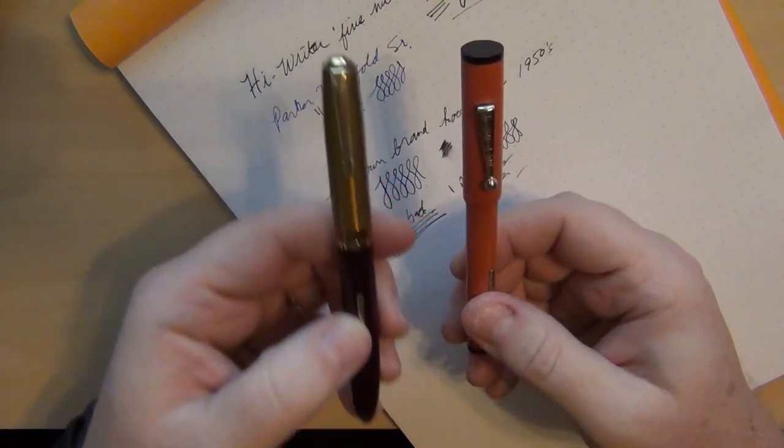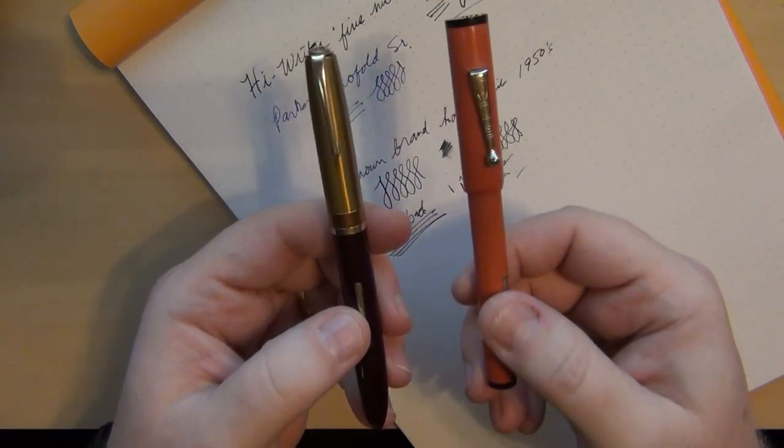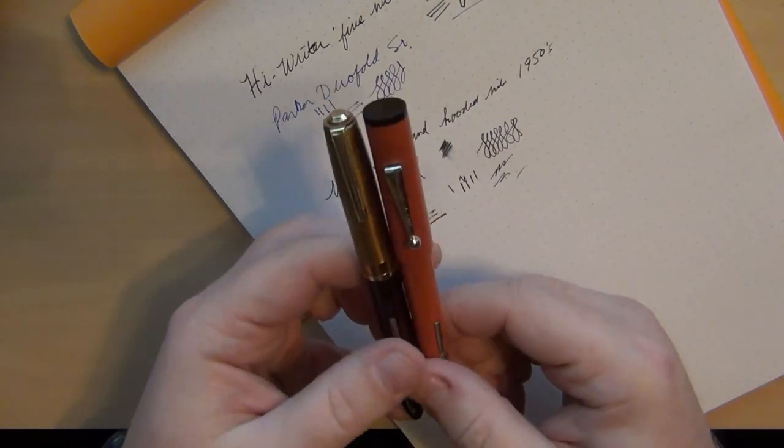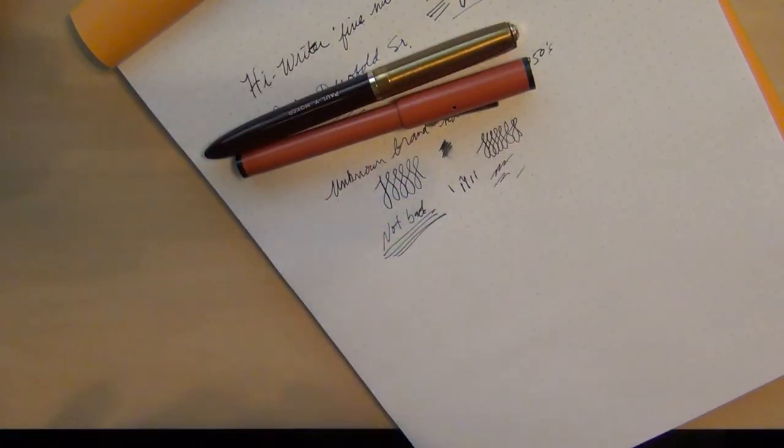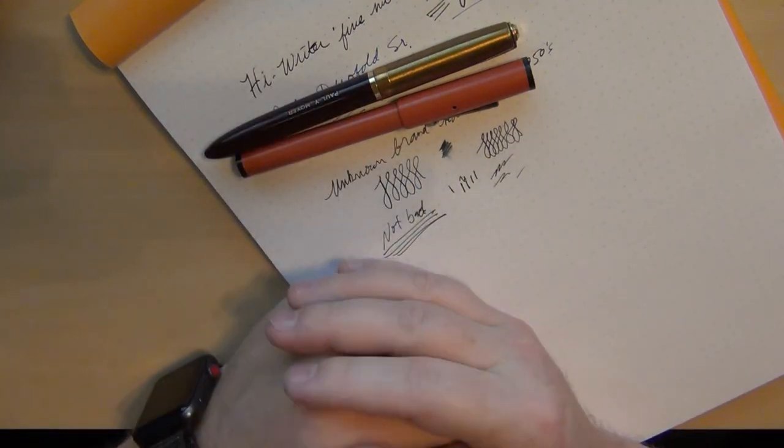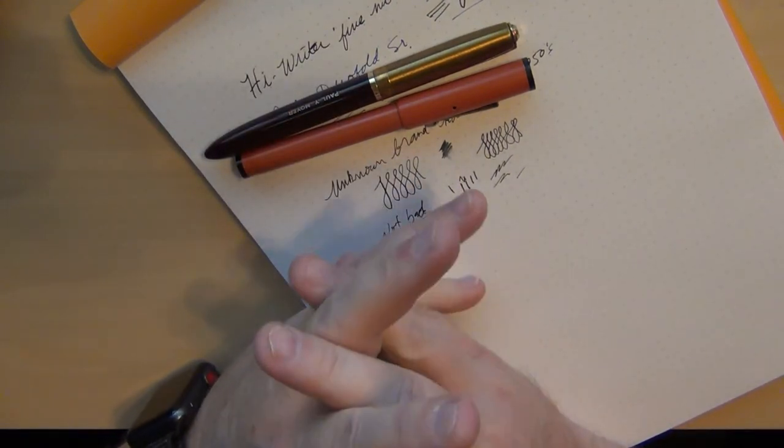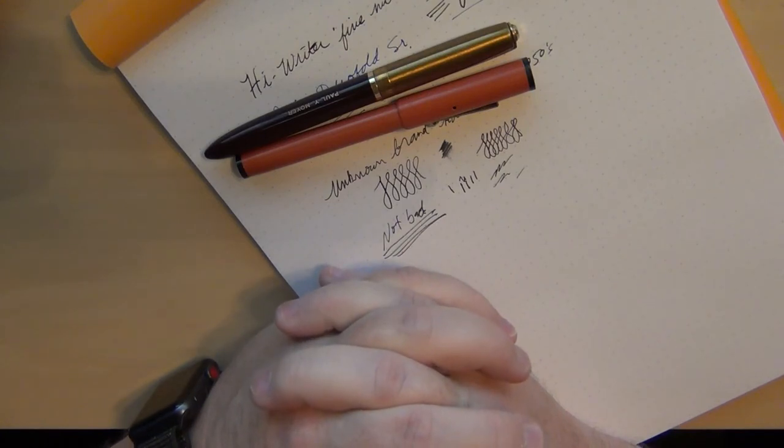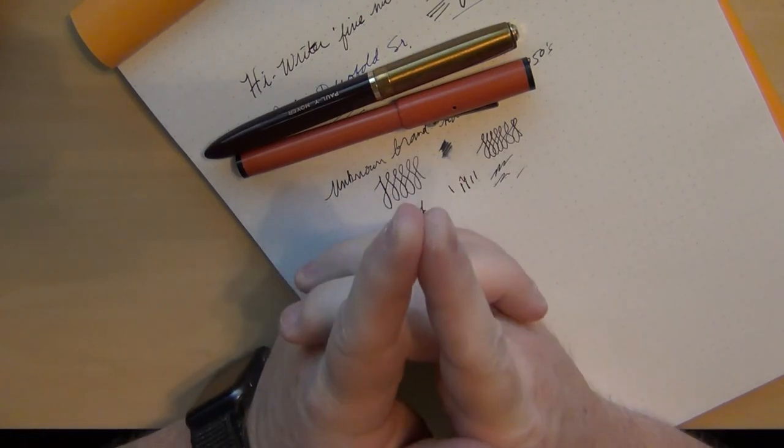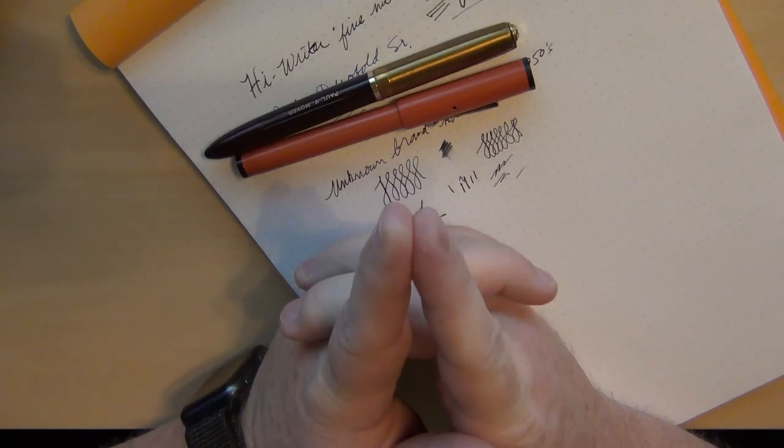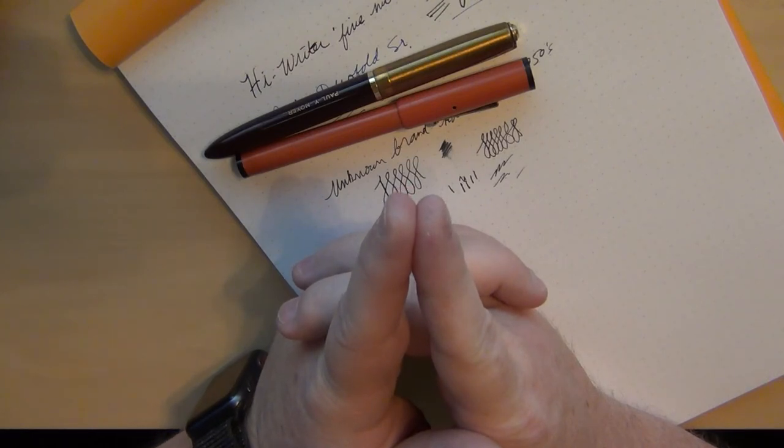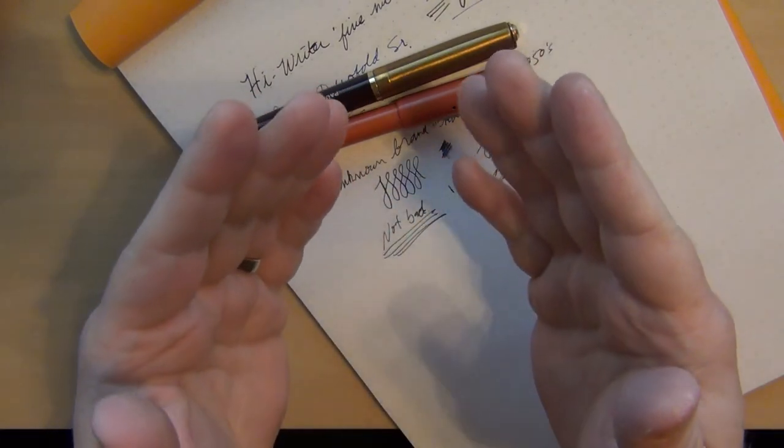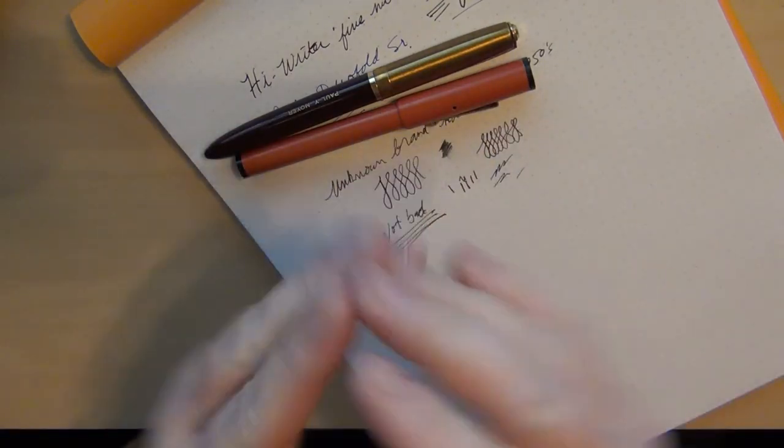So anyway, there you go, pen mail for today. These are my two babies that just came in - vintage, 1950s, 1920s maybe into the 30s. Now my next video, and you know some people consider what's coming a grail pen, tracking says it'll be here tomorrow. I finally broke down and bought a Visconti Homo Sapiens Bronze Age. I've been wanting one for quite a while, for several years now, just never did it until I got a really good price on one. That should be coming and I'll show you that when it arrives. Hopefully that'll be tomorrow. Thanks for watching, bye.